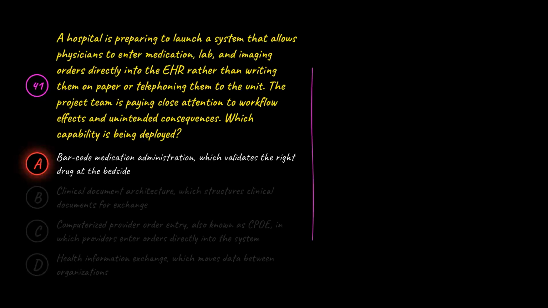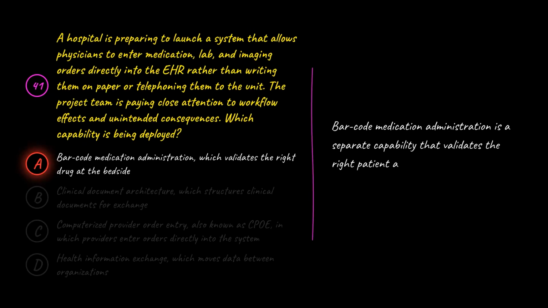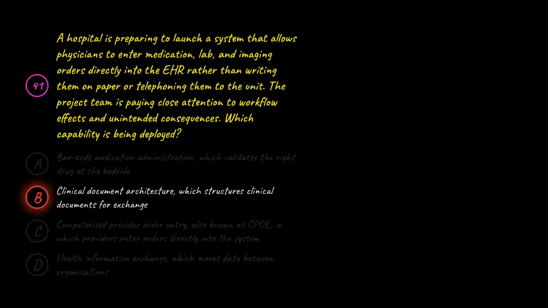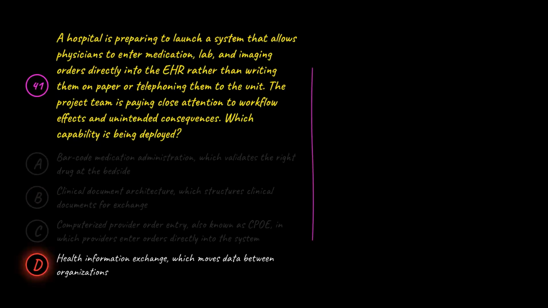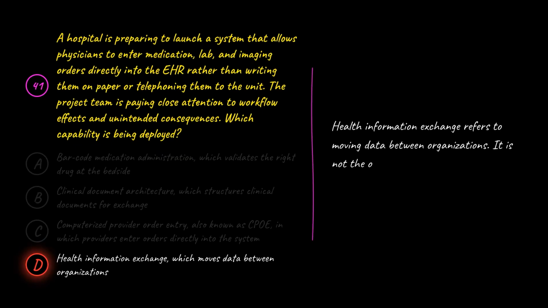A is wrong because barcode medication administration is a separate capability that validates the right patient and drug at the bedside. It does not address provider order entry. B is wrong because clinical document architecture is a structural standard for health document exchange, not the order entry capability itself. D is wrong because health information exchange refers to moving data between organizations. It is not the order entry workflow being deployed.